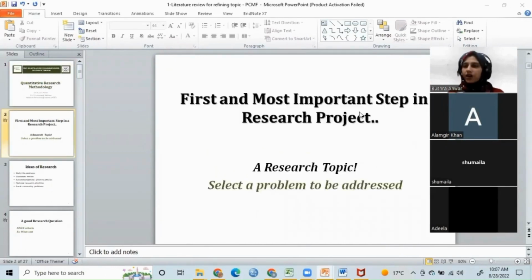When you start thinking of doing research, the first thing that comes to your mind is what topic we should select. This is the first and the most important thing that you have to do. You have to decide a research topic. And I believe this is the most difficult step, because if your topic is something which is not needed for research, then your effort is wasted. It should be something which is needed and you have to explore a lot. You have to do a lot of literature review and discuss with experts in your field to come up with a good, innovative, and interesting topic.